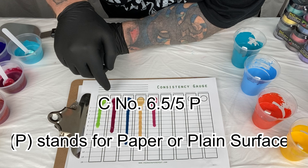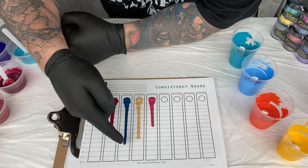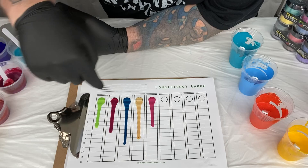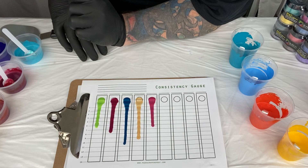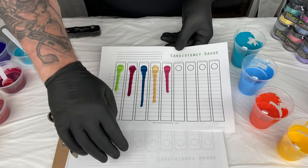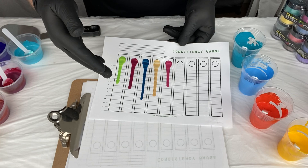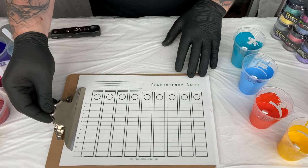We're able to measure exactly what the consistency is for each paint and adjust — add a little bit more water or add a bit more paint to bring it back. For wetter mixes like the Dutch pour or cloud pour, I'm going to suggest you do it on just paper, because I've actually laminated one of these pages and paint will travel further on a laminated surface — we don't want it to travel too far or we lose the number. That's something to keep in mind. The next one I'm going to do is a medium mixed paint, like paint for open cups, split cups, or dirty cups.